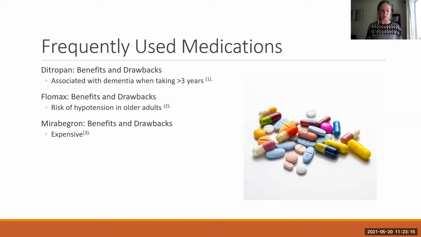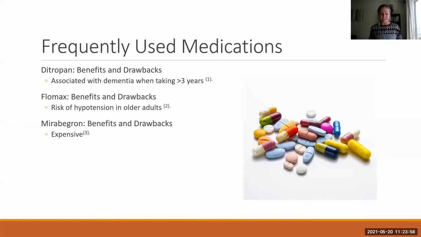That's really fancy, but what I'll say is think of any medication that will dry things up. So people take Mucinex if they've got a runny nose, that's an anticholinergic. People take Benadryl if they've got a runny nose or watery eyes, that's an anticholinergic. This kind of medication is really super common, but it's not a great medication for older people. And Ditropan was used for a long time for people that have incontinence issues, and it still is. It's one of the number 1 medications that's used for incontinence.